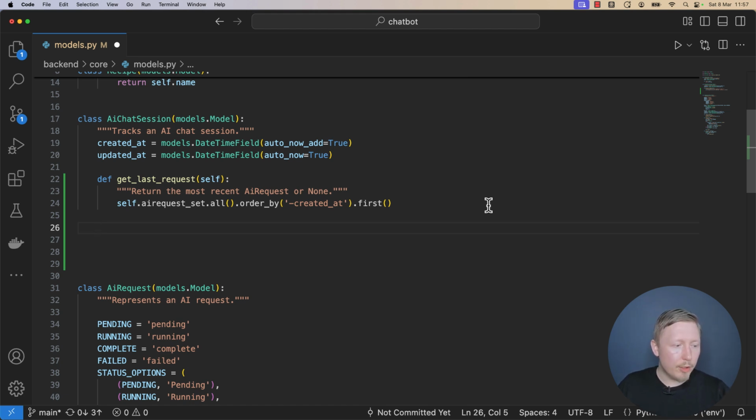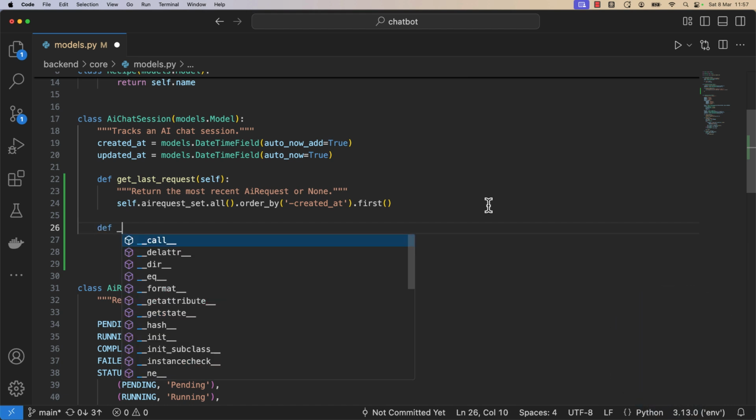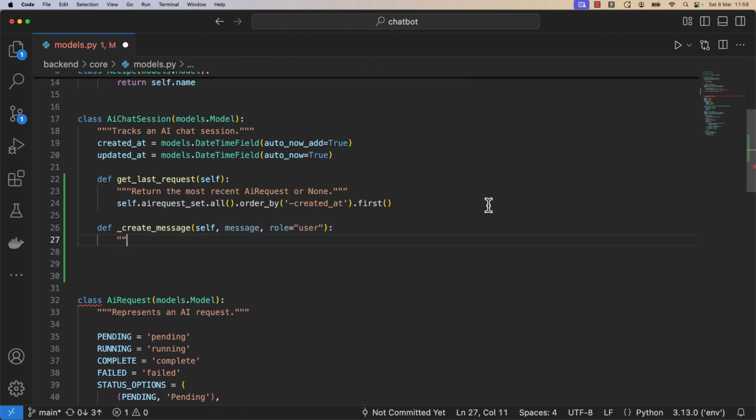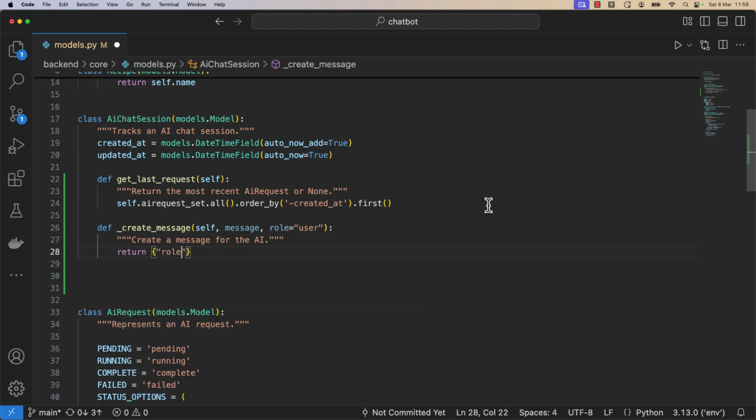Okay, so next what we'll do is add a kind of helper method for creating the structure of a message. So we'll do def _create_message(self, message, role="user"), and then create a message for the AI, and then return role and the role and content and the message.